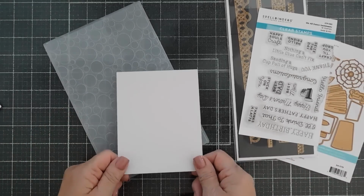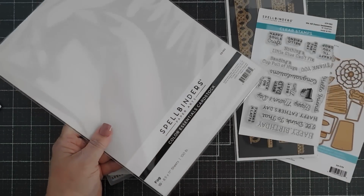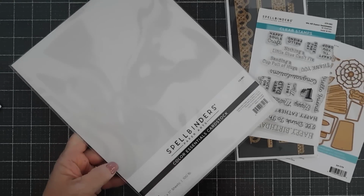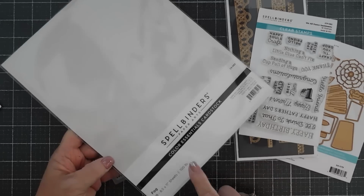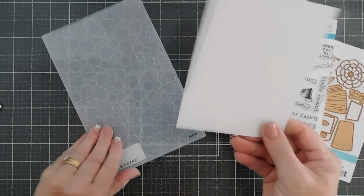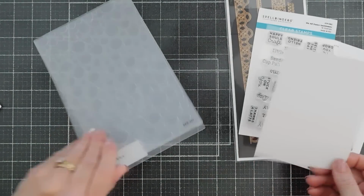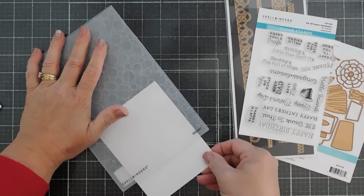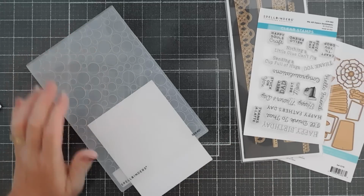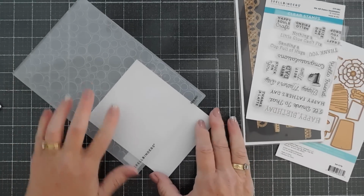First, we're taking some brand new, I think this is a brand new fog cardstock if you want to pick this up while you're shopping. Spellbinders cardstock's really, really nice, and this is a very pale gray, and this is new. And we're going to start by taking 3 panels. These are A2 panels that are 4 1/4 by 5.5 inches, and I'm going to place them in my embossing folder. This is again the $2 Party Spots embossing folder. Just like that. I'm going to leave some hanging out.